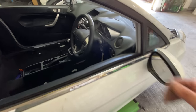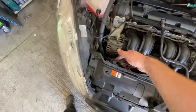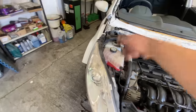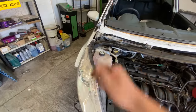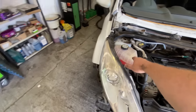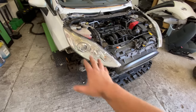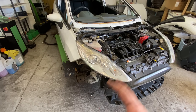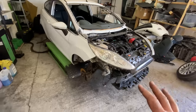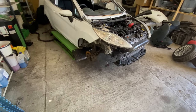What else? Right. So yeah, we've done the release cable for the bonnet. That's now been put in the correct position. Again, that was a bit of a pain trying to fiddle that through, but managed to get it done in the end. Put the light back in place. Put the washer bottle back in place as well. Check to make sure all the lights work, bulbs and stuff like that. But we're nowhere near the MOT check on the car. But as I'm doing it, I like to check them.